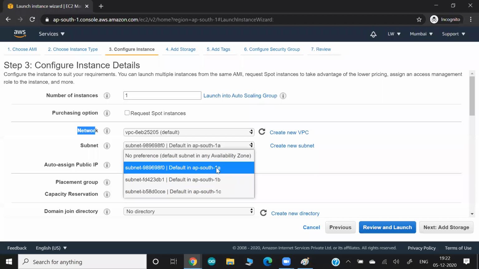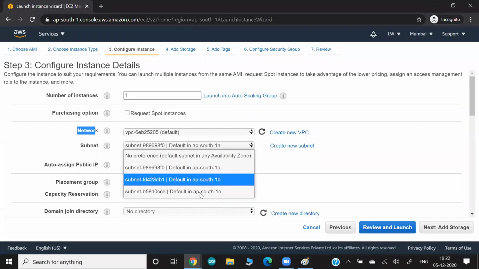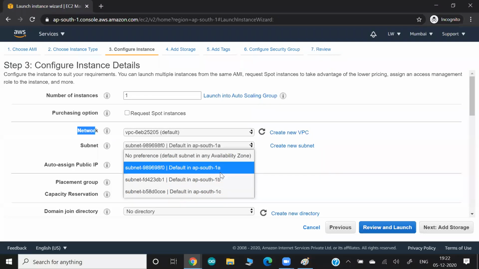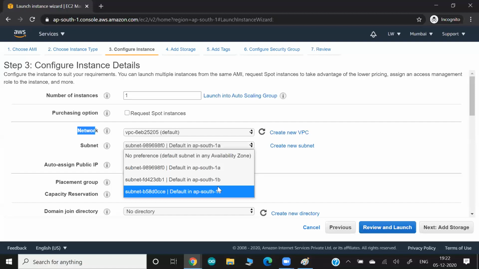So this room is there in 1A data center, 1B, and 1C. They create three rooms in all three data centers. That is their choice. There might be a possibility that I create three rooms in the same data center, or 10 rooms in one, two, or three data centers. You can create it any way, but this is not created by us, it's covered by Amazon.